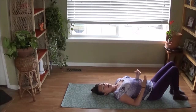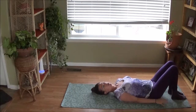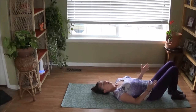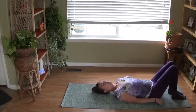Let's begin on our back with knees bent and feet on the floor. So we'll bring our arms also to our sides. And when we bring our feet up and over the head, we simply kick off the floor. So you can kick off of one foot if you would like, or you can use your core and your thigh muscles all the way around to bring those legs up and off the ground.